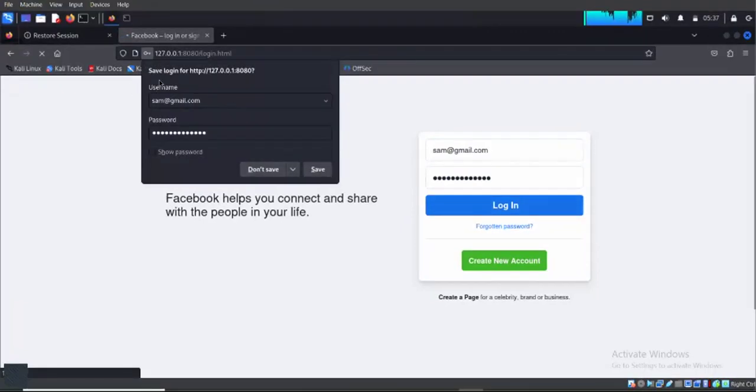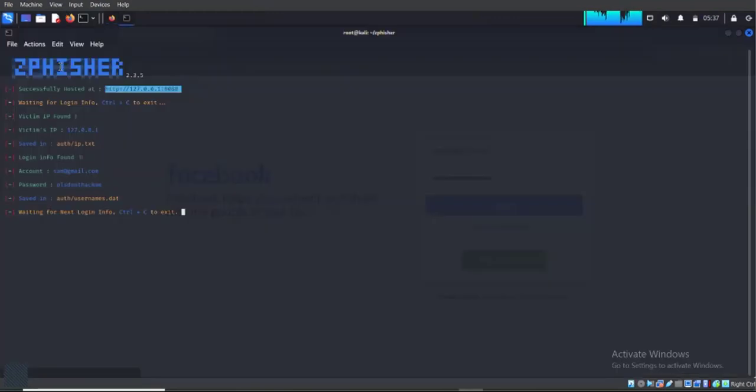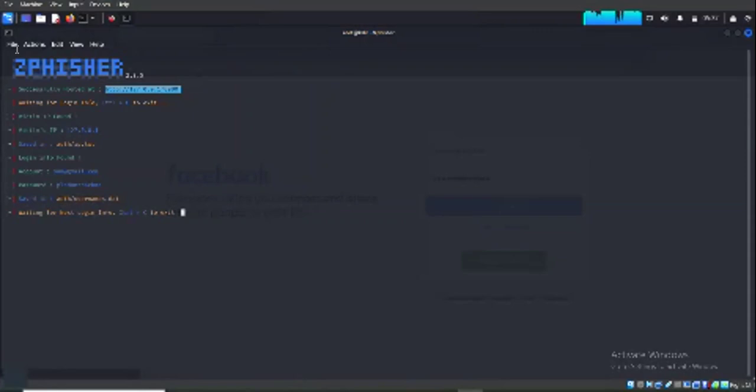Once I go back to my Kali, it's going to tell me that one user was found, and here is the username, and here is the password: please don't hack me.